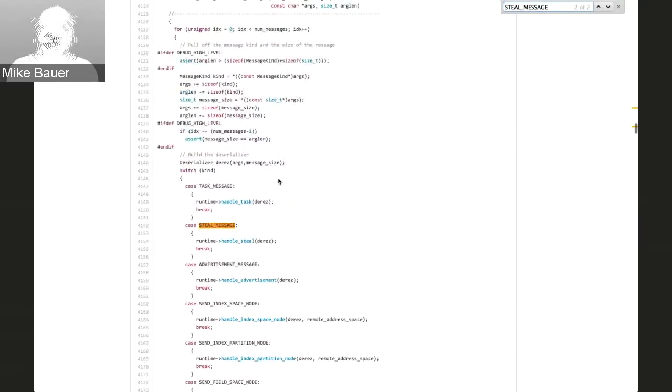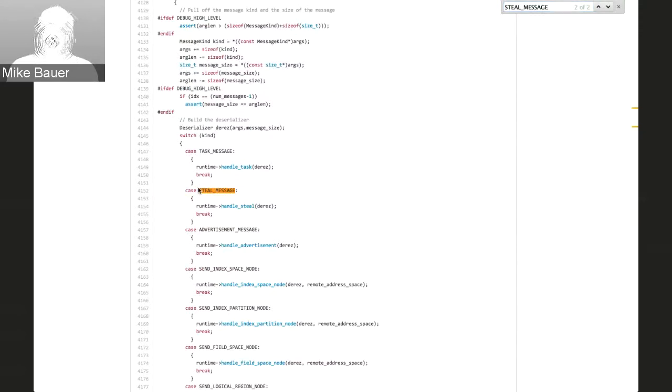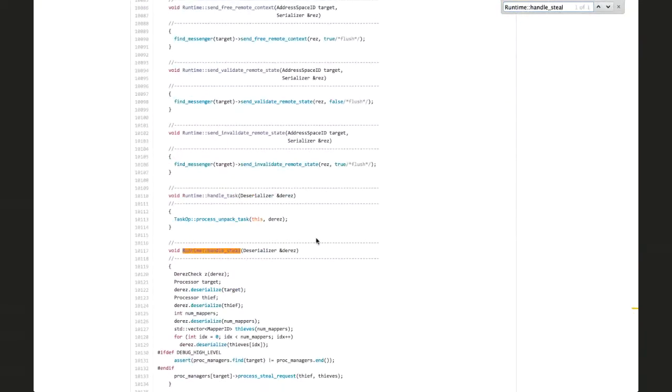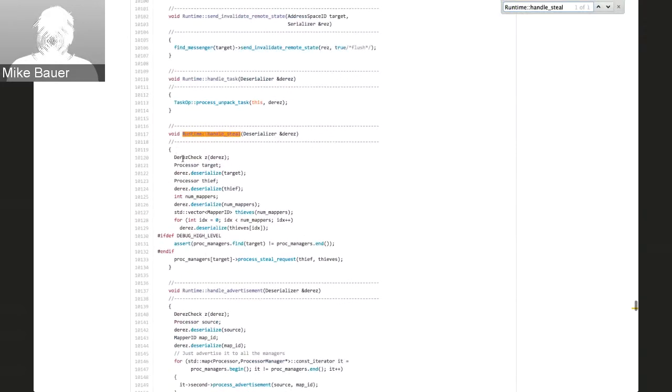Once that message comes in on the remote processor, we go to runtime arrow handle steal. We unpack all of the information. So we unpack our target processor. We unpack the thief, the processor which is requesting the steals. We count how many members there were. We unpack those. And then we call process steal request on the processor manager, which is the target of the steal requests.